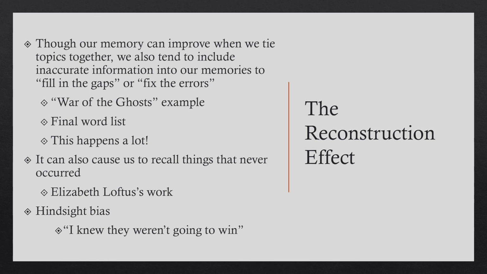But another thing that could potentially have impacted our memory is something called the reconstruction effect, where when we have themes, things we tie together, we tend to find a way to create some story out of it, some semblance of it, even if that thing we create starts to become completely imperfect. This was discovered by cognitive psychologists a number of decades ago. When people try to remember stuff, the best way to do it was to create some type of script or story or idea in their heads. And in doing so, they tended to forget a lot of peripheral stuff or combine things that weren't there.